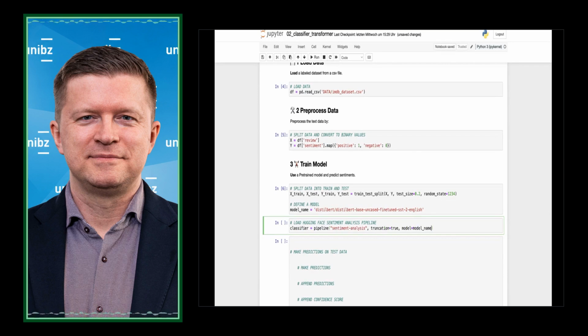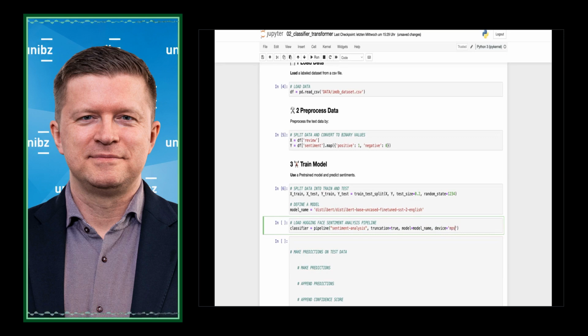We use our model, and here please note, if you're on a Mac and you don't have the latest OS, or if you don't have an Apple Silicon chip, don't use device MPS, otherwise it won't work.